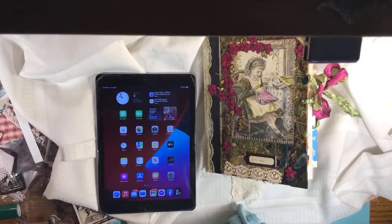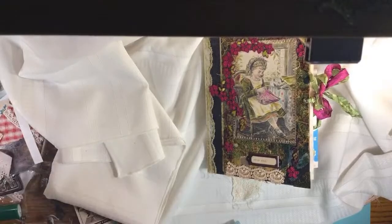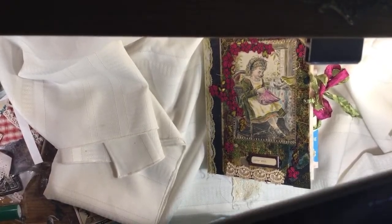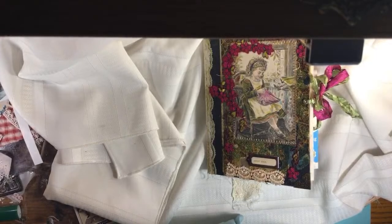Get this, I think, just right. I finished this journal and I know it's late, but I'm excited. You know how it goes. After making something new, it's fun.